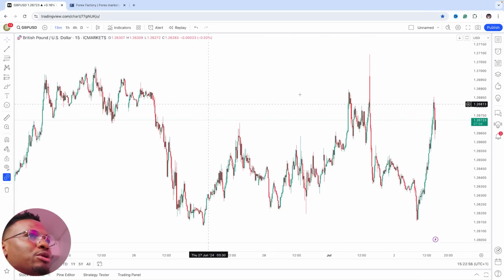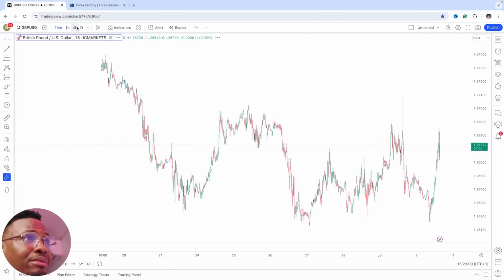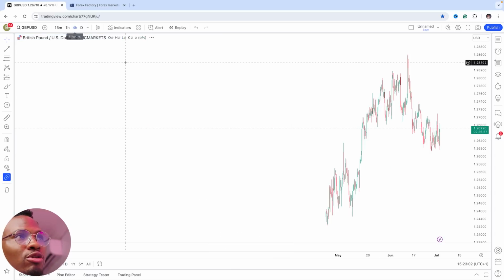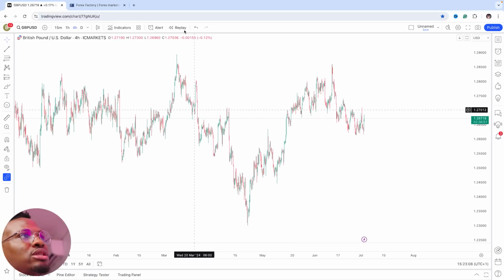Right here on my screen, I've got a plain chart. So I'm going to do an analysis of my strategy from beginning to end, which is just me using price action based on technical analysis. All right, so I'm just going to zoom out. First thing I love to do, I love to go to the 4 hour time frame. Since I'm a day trader, I love to do analysis from 4 hour, get into 1 hour, and then get into 15 minutes for execution. So tap on the replay.